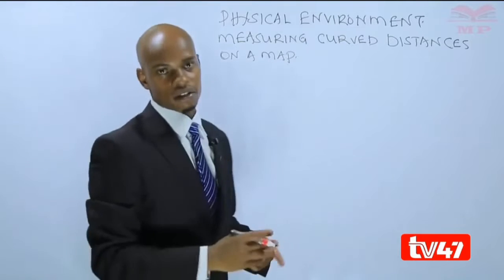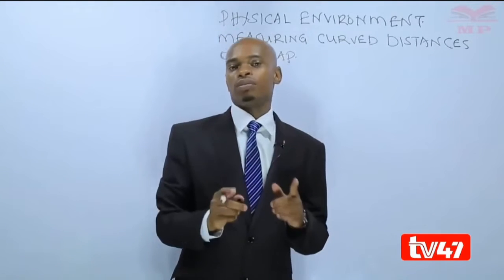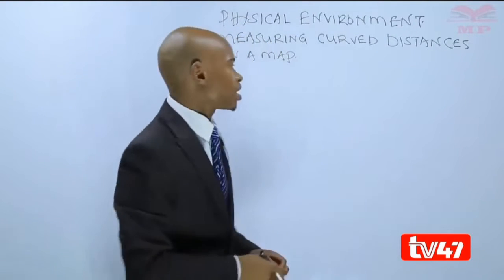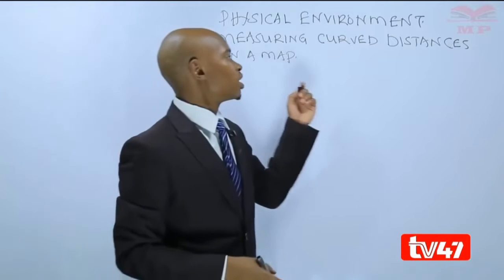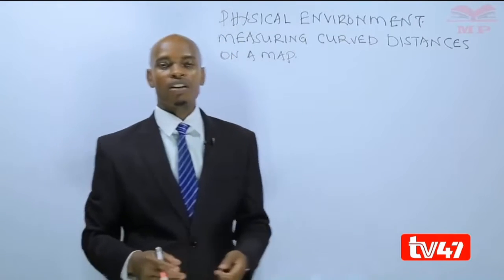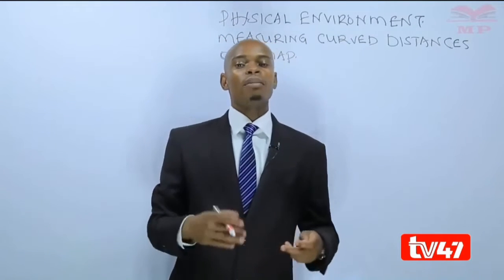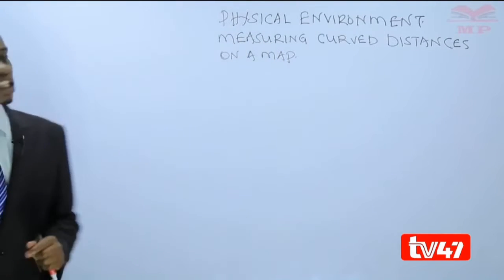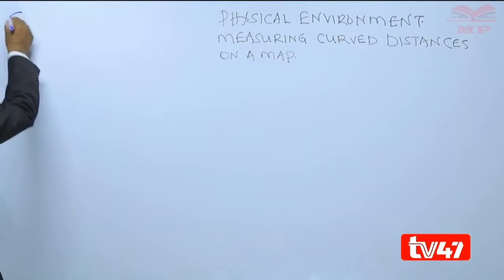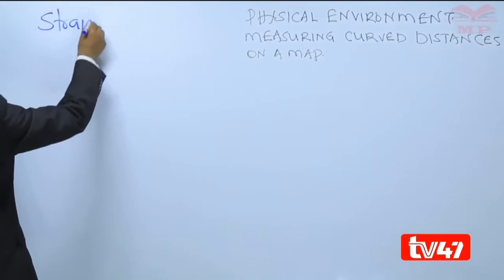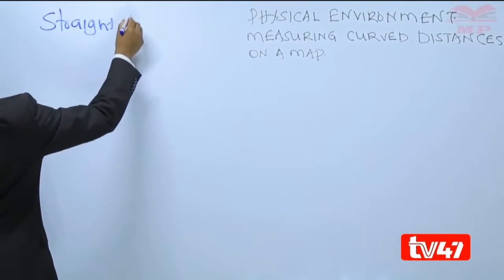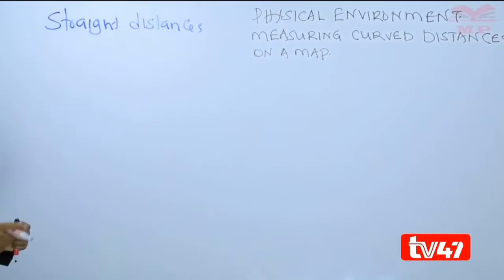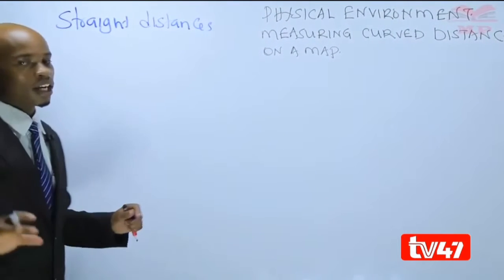At the end of this lesson, you are supposed to have mastered how to measure a curved distance on a map. Before we measure curved distances, let us remind ourselves of what we did last time when measuring straight distances. These are distances that are very straight, they are not curved.